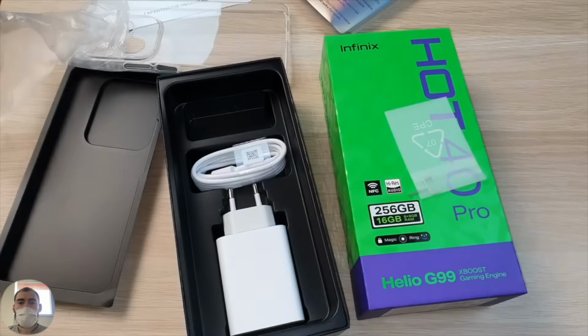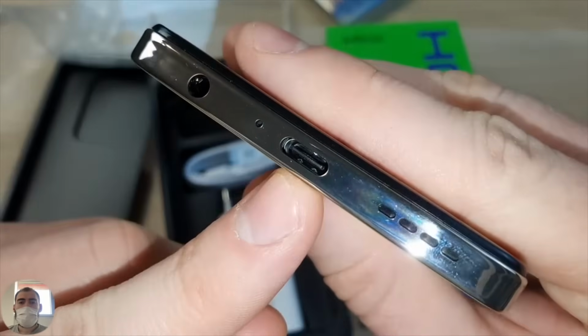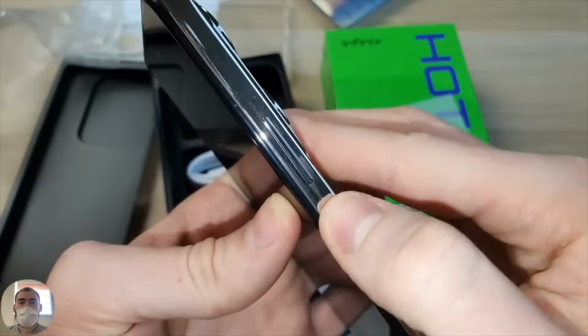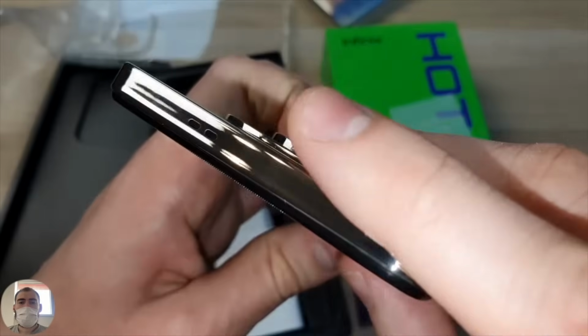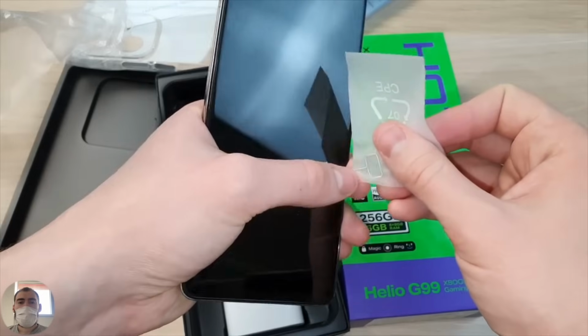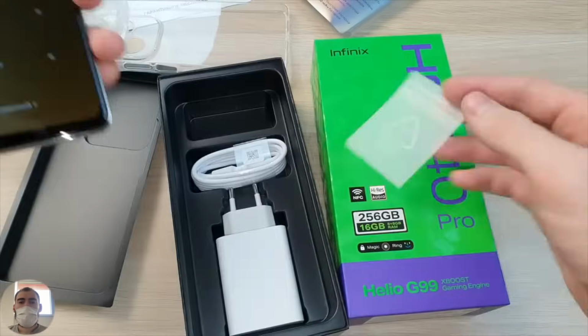Below, we have a charging connector, Type-C, speaker, microphone, headphone jack on the right, the volume rocker button at the top, another cutout below for speakers, and the SIM tray on the left. Now the tray here. Is it possible to put 2 SIM cards here plus a flash drive? Yeah, here we have it. Okay, let's get it, we look at ours like that.